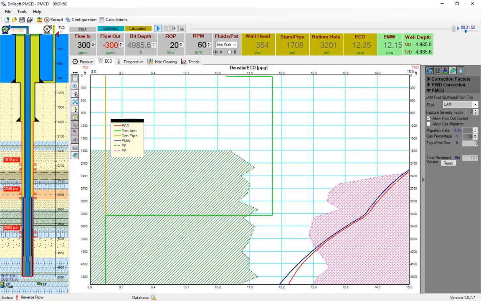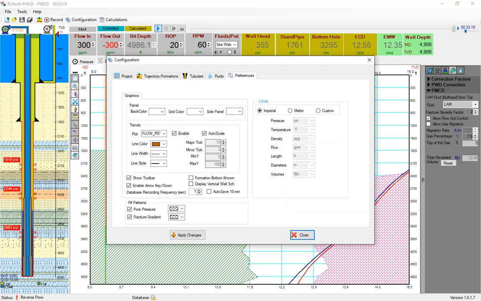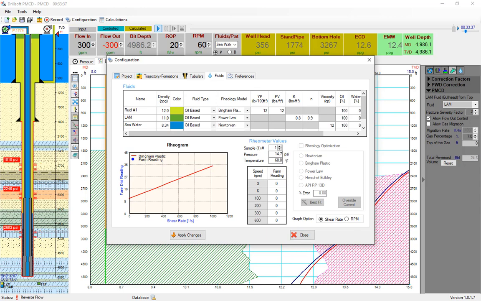Our light annular mud weight is 11 pounds per gallon, while our seawater is 8.34, and our primary initial drilling mud was 12 pounds per gallon. We can get a better understanding of our fluid properties in the configurations option under the fluids tab.